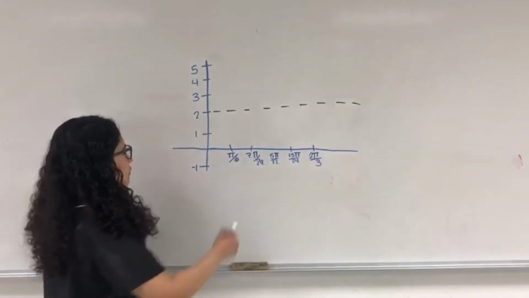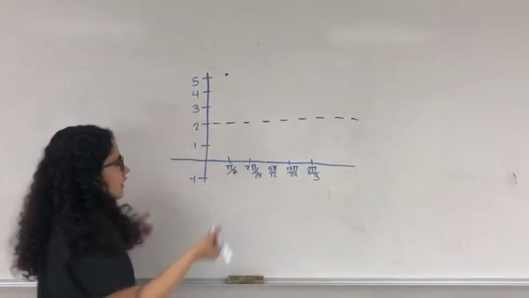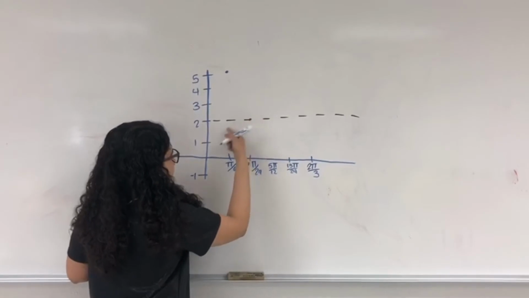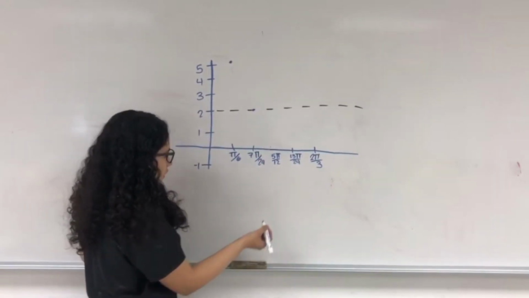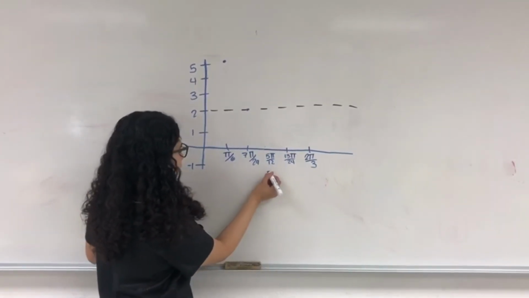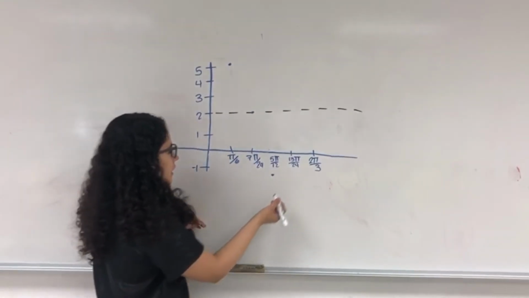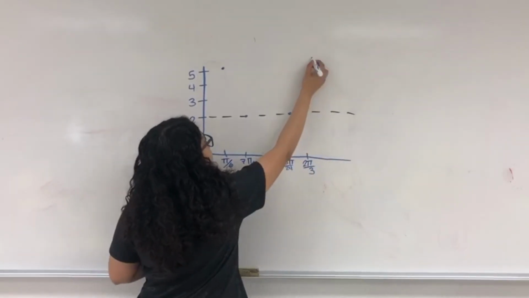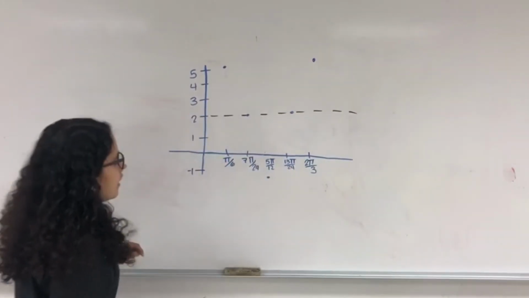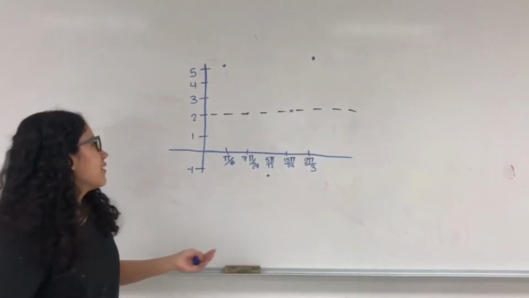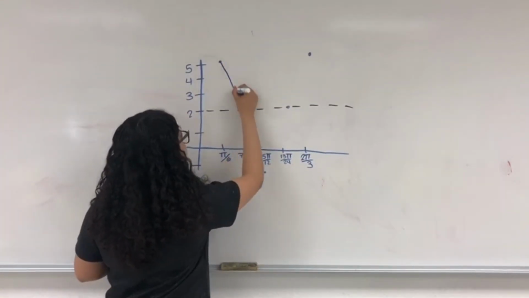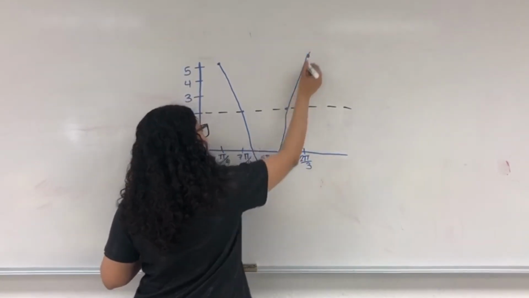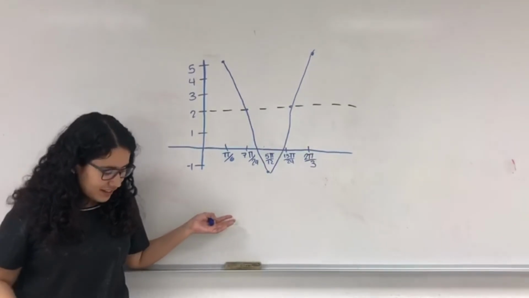And now we graph. The first point will go up because the graph is positive. Then the second point goes in the middle where the dotted line is. The third point goes at the -1. Then the fourth point goes again in the middle, and the last point goes at the top. And these are our 5 key points. Now we just draw the graph. And it looks like this.